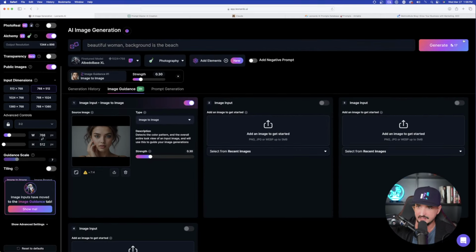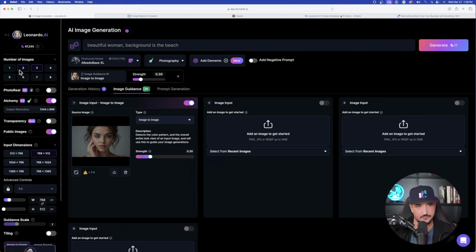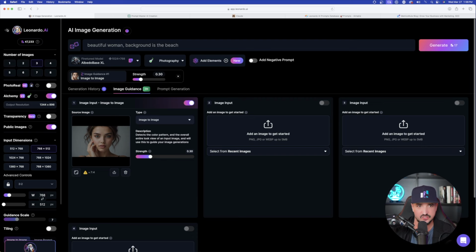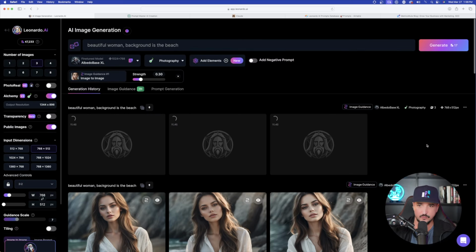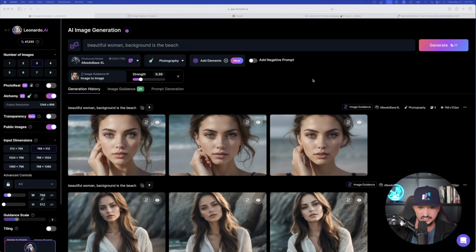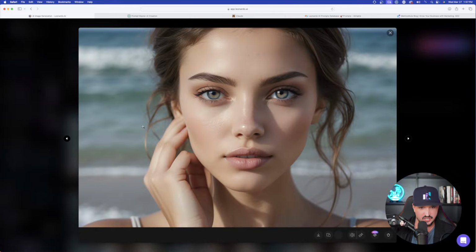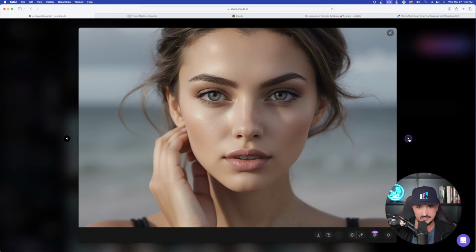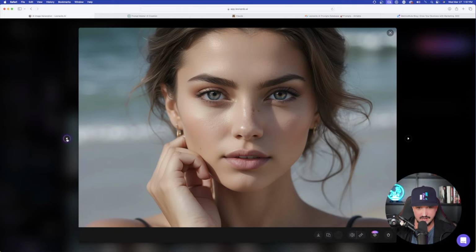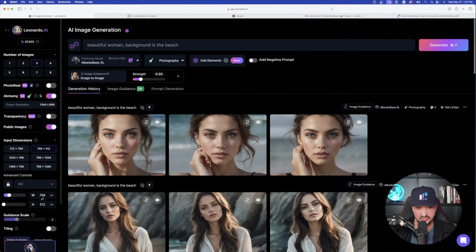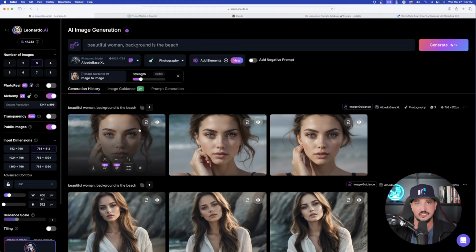Let's now go ahead and select generate. As you select generate, nothing will happen on this page. From here, you need to go back into your image generations. And then once I'm over here, you could see that it's going to think and it's going to give me three images I can then use. And then there you have it. Here are these three images. This did a fantastic job. So you could see it's the same exact woman, but this time the background is completely different. Now the background is a tropical beach instead of that boring gray background.